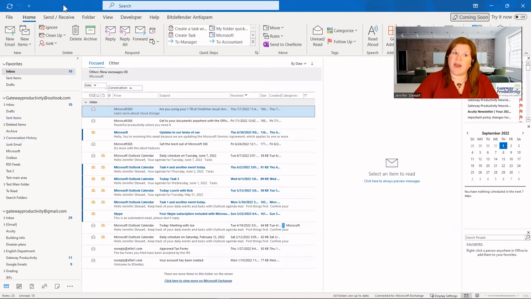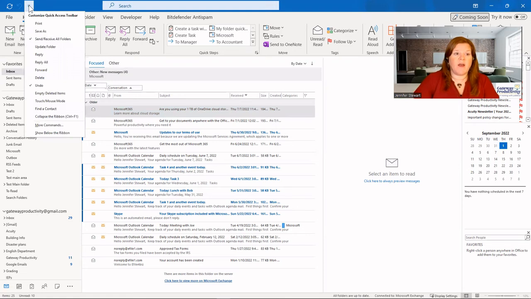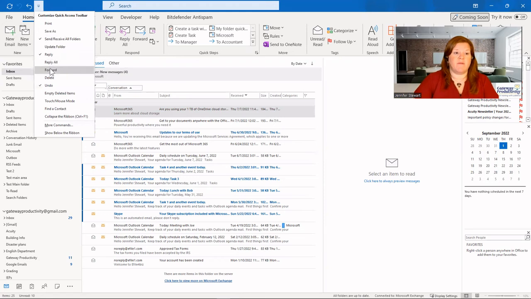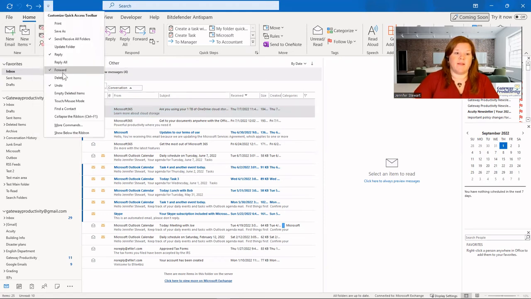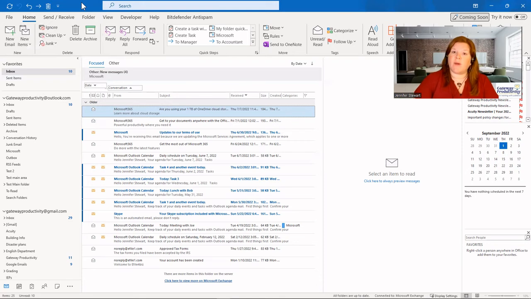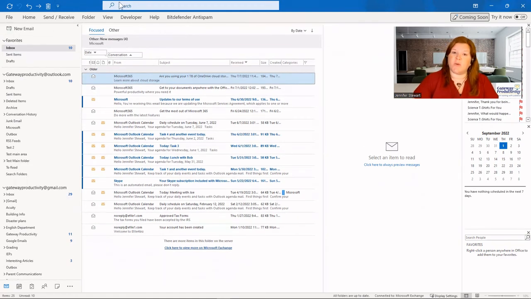And as you can see, I actually haven't used the Quick Access Toolbar very much in my Outlook. So again, I could click here and add some of the ones that it has built in, such as replying, maybe forwarding, and maybe deleting. So then my quick access toolbar will be a lot more efficient for me to use. Some of those things, such as deleting, replying, forwarding, they may be in the ribbon, but if you're someone who likes to save space, maybe you have the ribbon collapsed. Let's go over here. And then you just use your quick access toolbar. That's an example of how you can use these together.